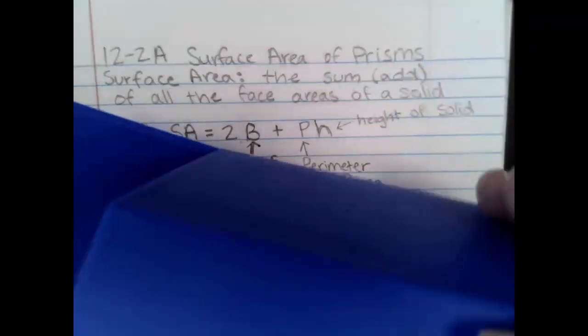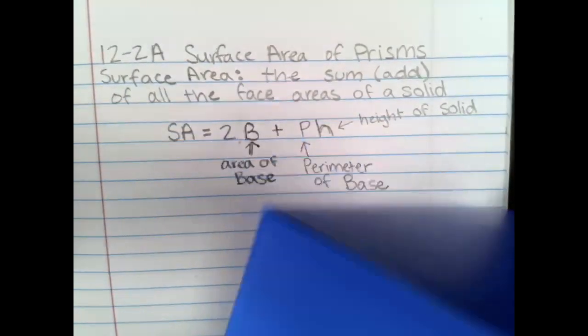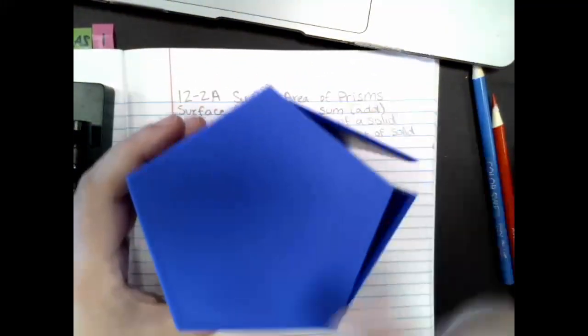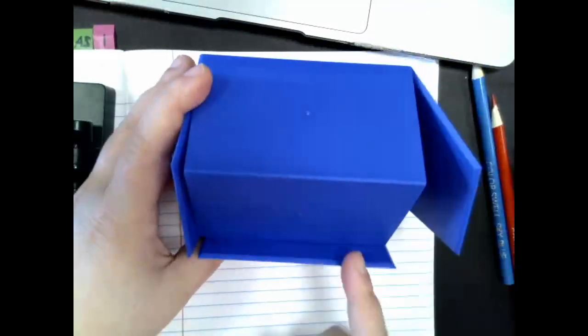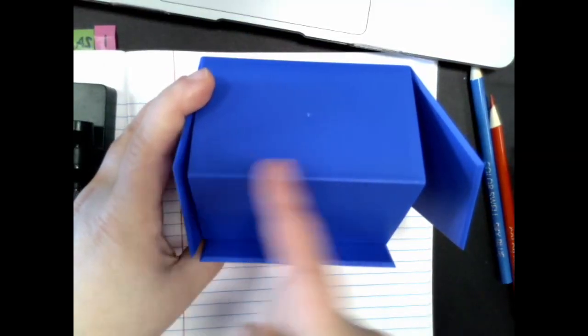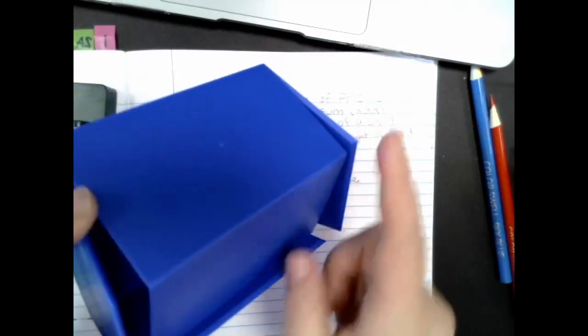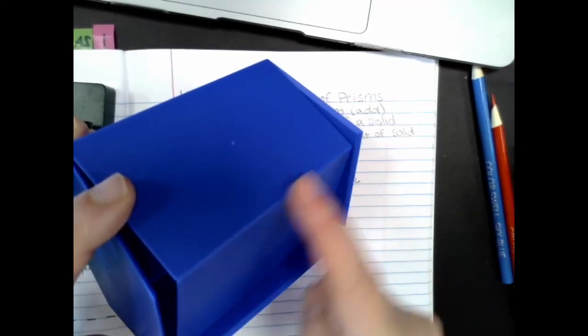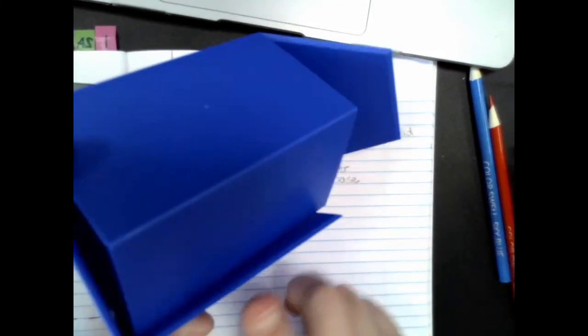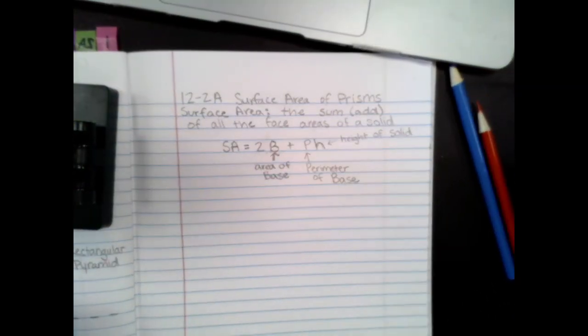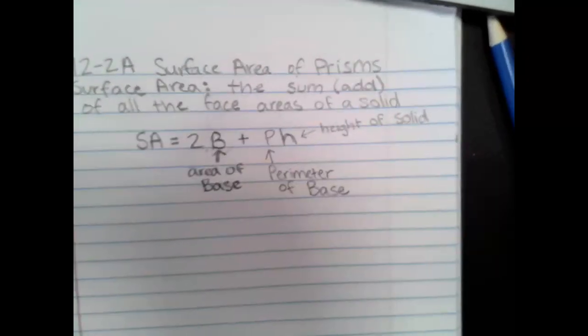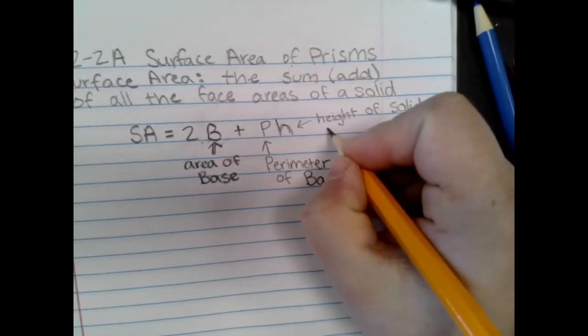So when we talk about the height of our solid, if I hold my solid sideways here, we might think that the height is how tall it is. But if I hold it this way, we're talking about how tall it is this way. So our height is always going to be the distance between our bases. And so that's a little bit different. Our height isn't up and down. It might be side to side. It might look like it's going front to back. Our height of our solid is the amount between the bases.